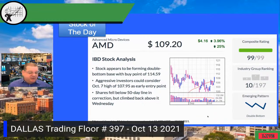This is the 13th of October. So tomorrow, if we can get it to kind of hang in there, I'm probably going to buy this with a buy stop limit order at about 109.10. I'll try to explain what that is. When it opens tomorrow, it probably will surge up, so we want to do a buy stop limit order on this one, possibly at about 109.10, or maybe 109.20, in that area.